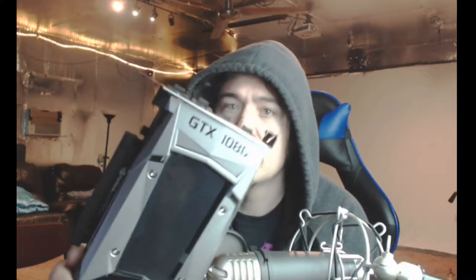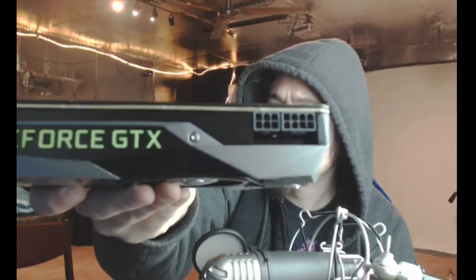I think that's all the goodies, except for the big bad boy we have right here, which is the video card itself. The GTX 1080 Ti. This thing is trapped in the plastic. There we go — this thing is a beast. Look at this, this thing is a monster. We got our ports right there — they're all plugged up. The power cable: I'm used to having just two 6-pin power cables, but there's a 6-pin and then there's an 8-pin. That's new and interesting.